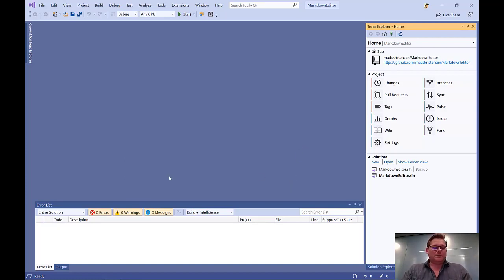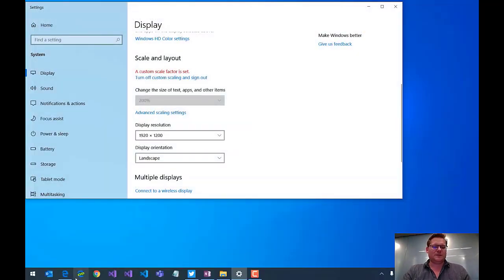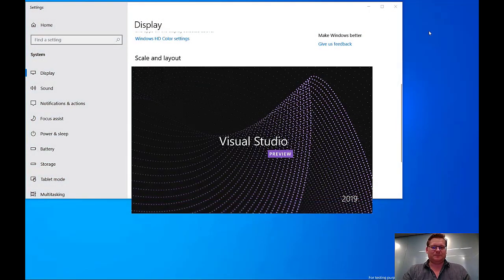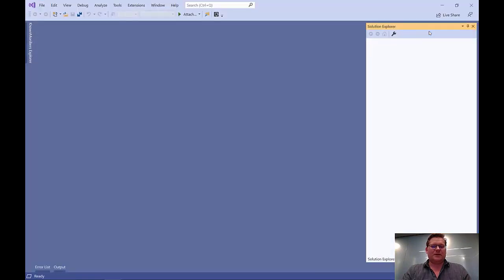So now, let's see here. Solution Explorer is not visible. And I have error list and output window up here, which I don't want the next time I start Visual Studio. I just want Solution Explorer. That's what I just configured. So let's restart Visual Studio. I'm going to close it down and start it back up. And now you can see we're back to a very clean, fresh car smell in Visual Studio.